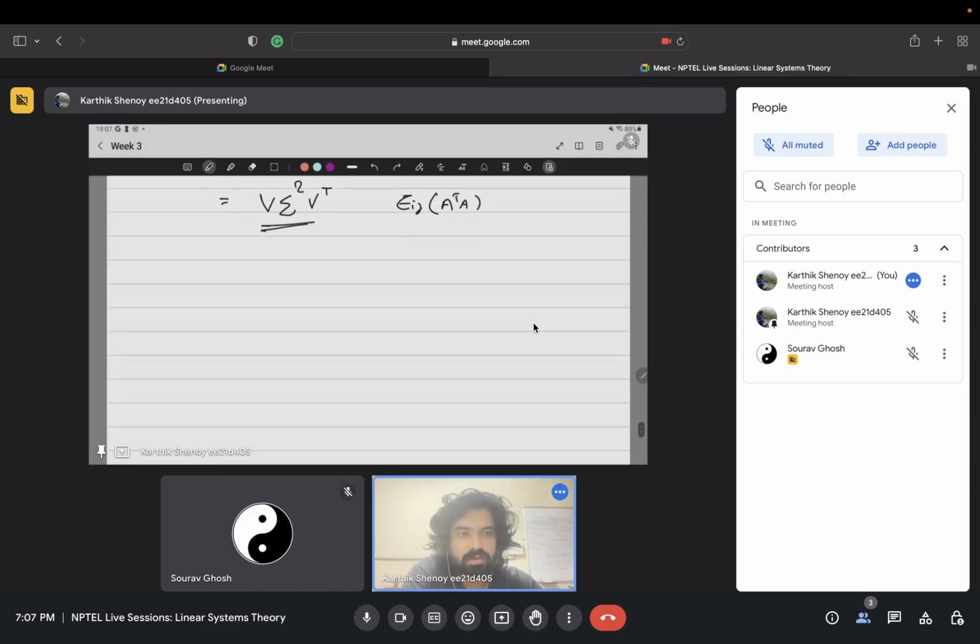Now, where do we use this? First, it used to be used in image processing, image compression. Then you can actually show that this singular value decomposition is similar to the Fourier transform in a signal space, in a continuous function space. So, we will look at an example of image processing.